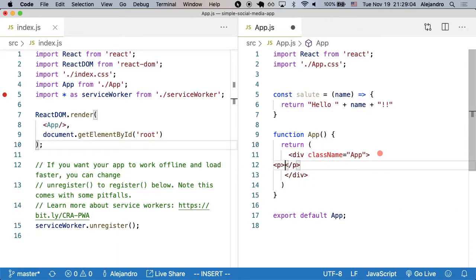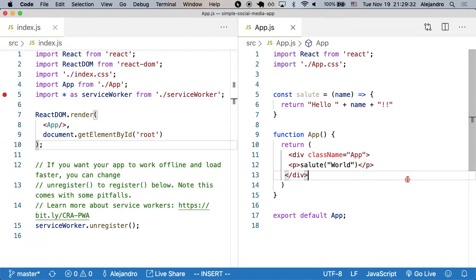Well, what happens if you skip the curly brackets? Did you try that? Did you try leaving out the curly brackets on the JavaScript expression? Yes, Peter? Just comes up as text.